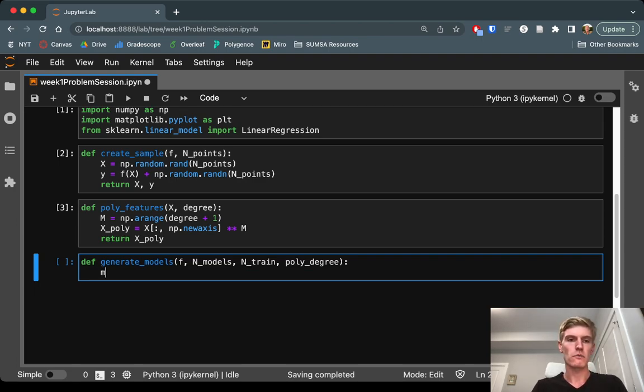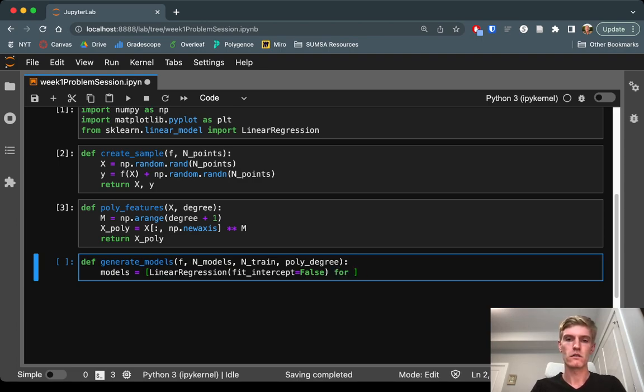What I'm going to do is set up a number of empty models to start with. Because normally scikit or sklearn fits the intercept for us, but we are using this polynomial feature that includes the column of all ones, we're going to be fitting that intercept manually. So I'm going to say set intercept to false here when I'm defining these models.